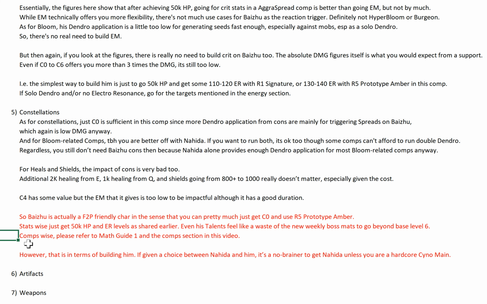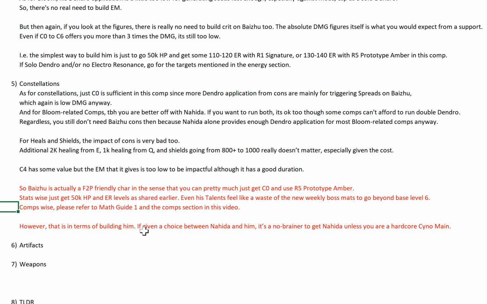Okay, but anyway. Comms wise, please refer to Math Guide 1 and the concept section in this video. I think I've covered enough for that. But what I've mentioned here is in terms of building him. If I'm given a choice between Nahida and him, C0 of them both, it's a no-brainer to get a Nahida for me. Personally, unless you're a hardcore Cyno main. Alright?